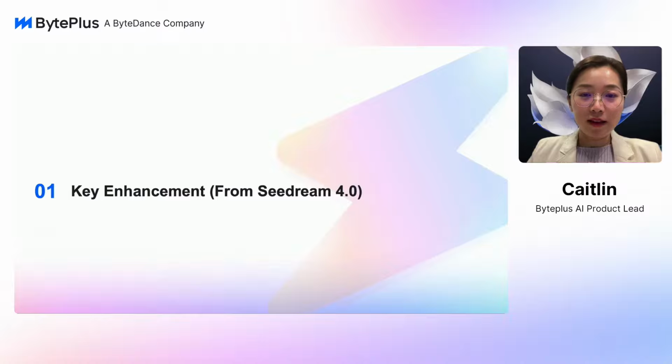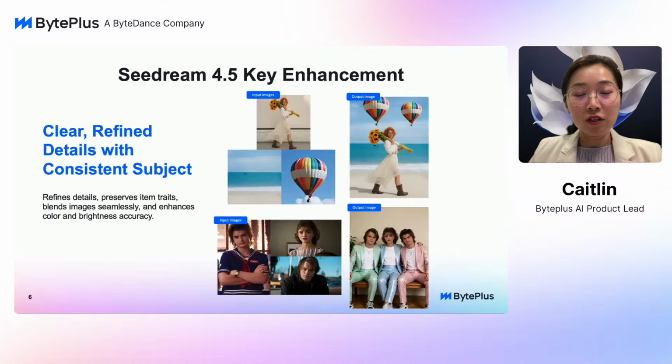A lot of the clients and users are familiar with Seedream 4.0, and it already has a lot of great outputs and creative works coming from 4.0. So here are some of the key enhancements that we would like to highlight for the upgrades of this model. First of all is the consistency and also the refined details. A lot of use cases rely heavily on these characteristics.